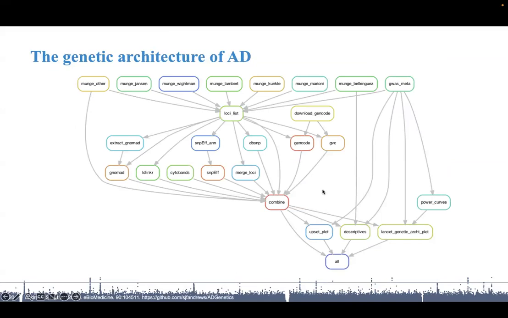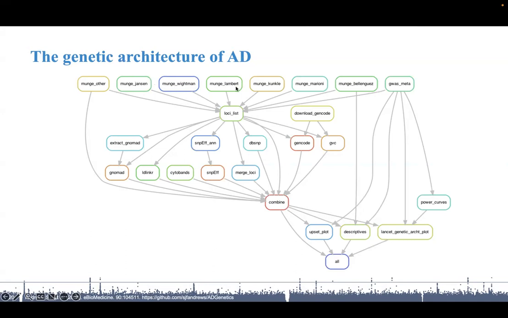So this is an example that is probably not super adaptable to other analyses because it was written very specifically. Basically, because Lambert and Janssen didn't make their most recent GWAS summary stats publicly available, I got the PDF versions of their main hits from each paper, read those into R, and munged them in R to get them to a TSV format. Even that very simple munging step was done in R and is reproducible, even though downloading the PDFs necessarily wasn't.